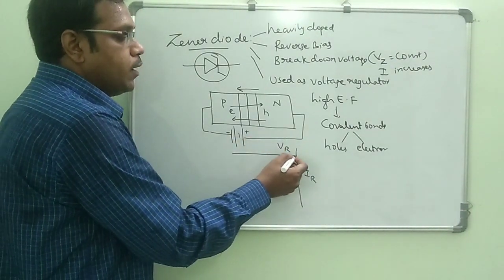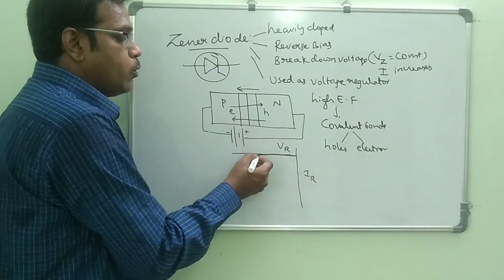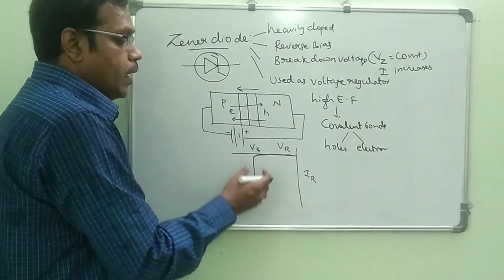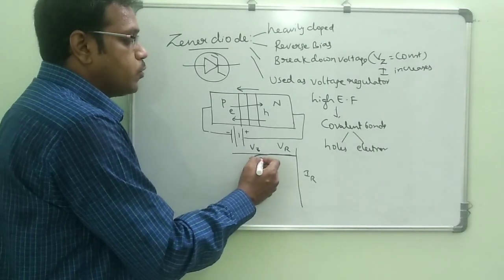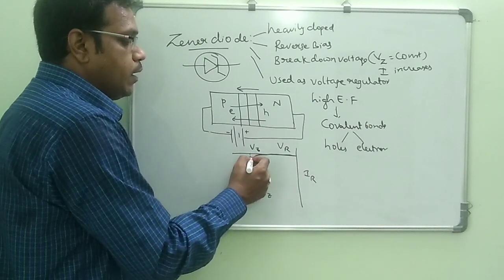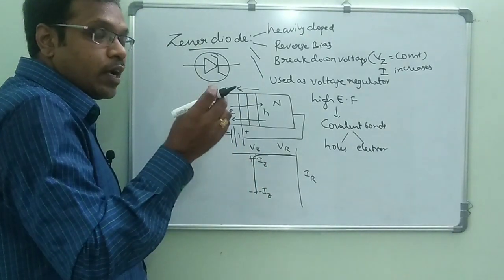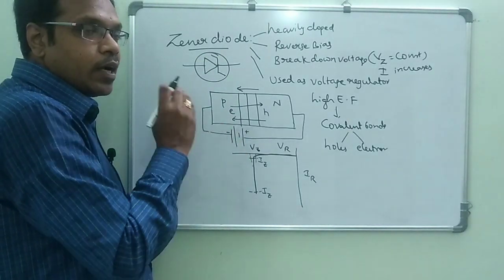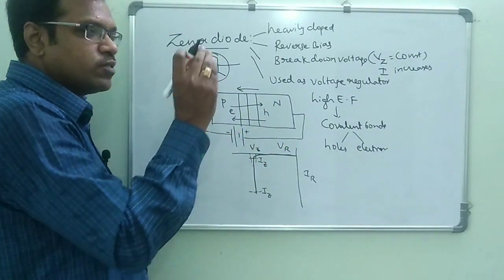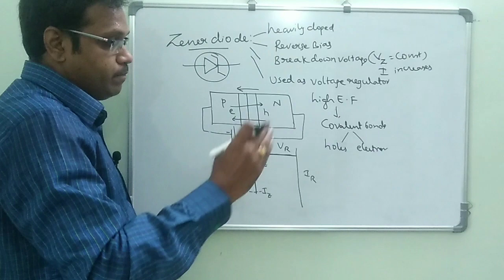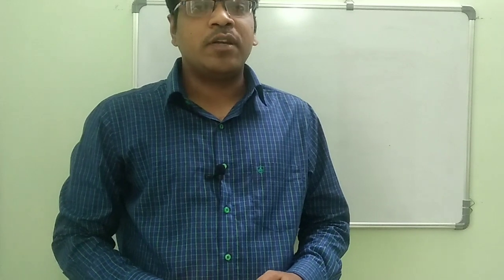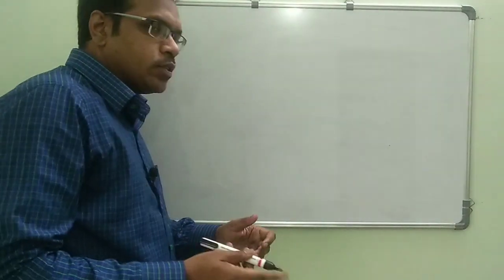If you keep on increasing, a particular voltage comes, called the breakdown voltage, where you get an abrupt change in current. Here you get the minimum current, and here the maximum current, within a very small voltage change, because at that particular voltage the current goes from minimum to maximum. That is called the Zener breakdown voltage, because it comes slowly and then becomes abruptly maximum. This is how we can understand the Zener diode. Coming to the next topic, the Zener diode as a voltage regulator.